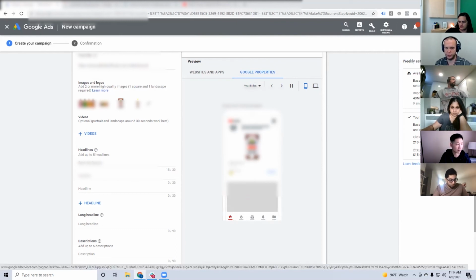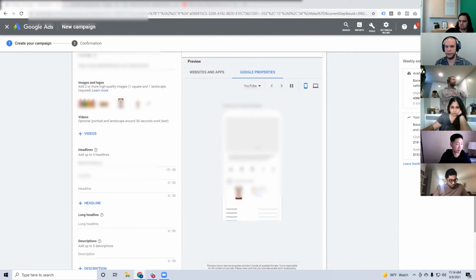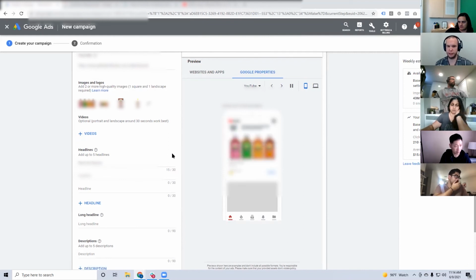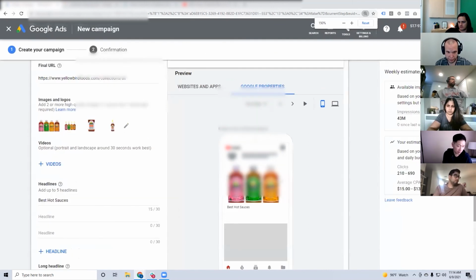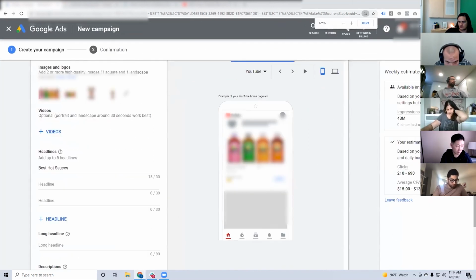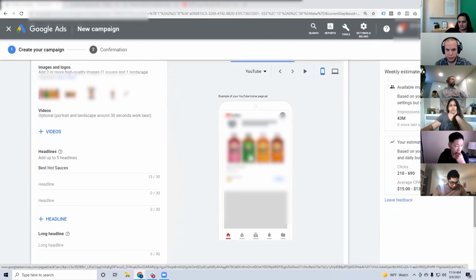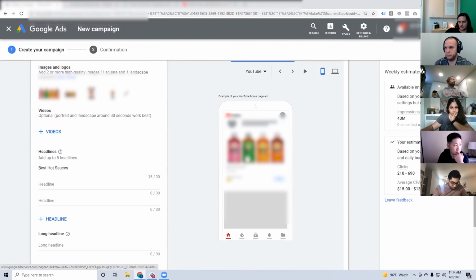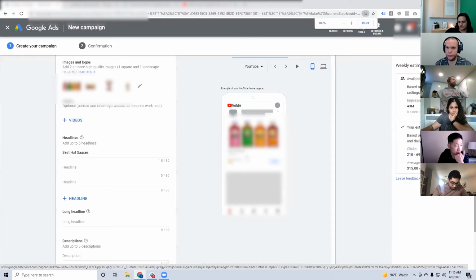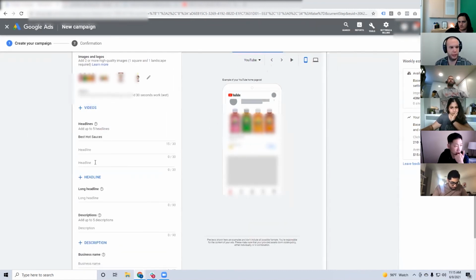I want a ghost pepper sauce. Make your images and your headlines relevant enough, but expansive enough that someone... like, as an example right here, this is a great example of this. It won't blow up very well, I'm sorry. But best hot sauces, sriracha, serrano, habanero, ghost pepper. If I love serrano, I might click on this ad. But if I had only a sriracha and said best sriracha and I really like serrano, I might not click on it. Offering choices helps Google learn.